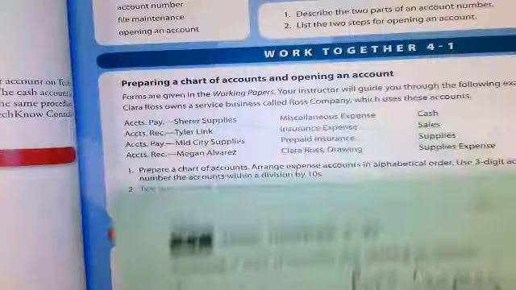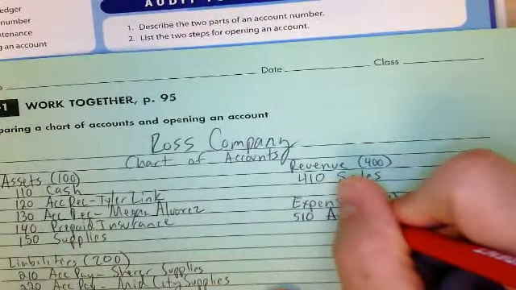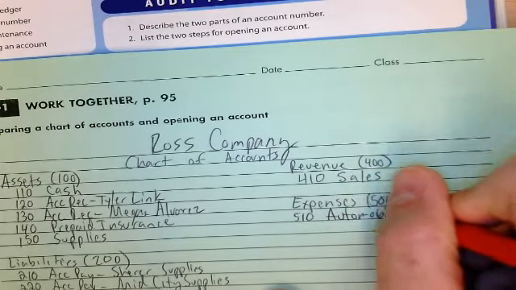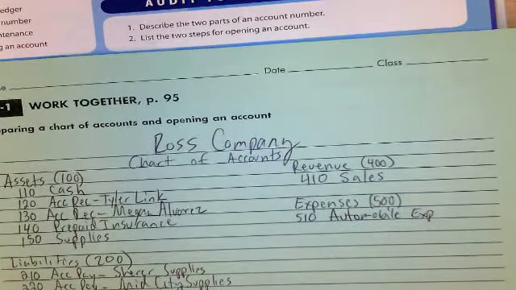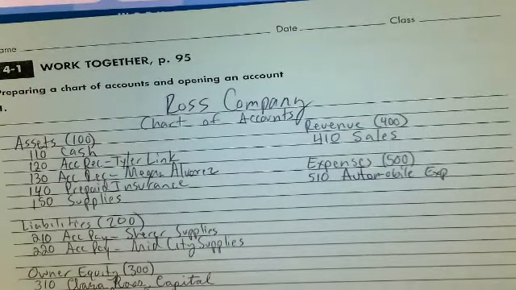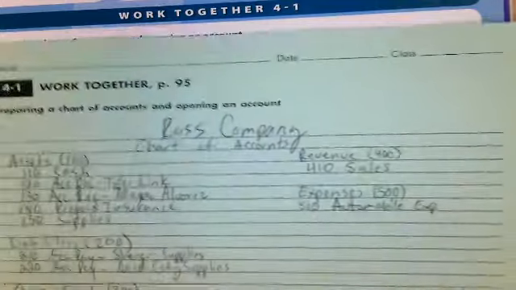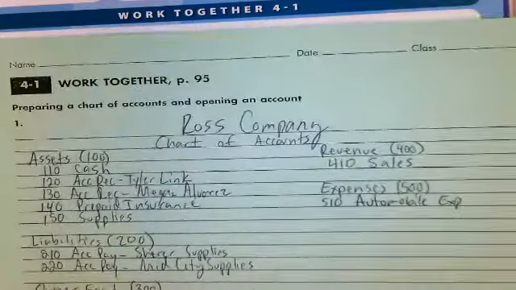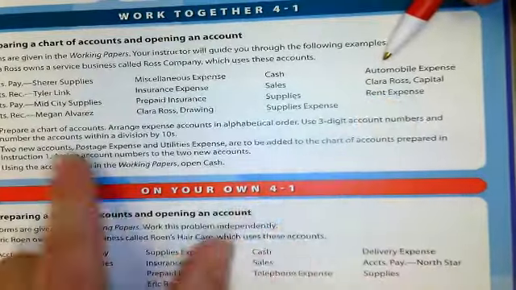All right. So we have automobile expense as the first one. I'm going to abbreviate expense as EXP, just to save time, though it probably doesn't save that much. I go off on a tangent about falling asleep, but then I save time by not writing four letters. So automobile expense is first.